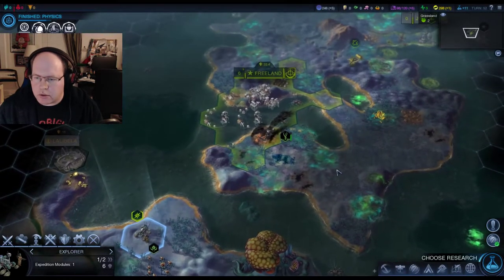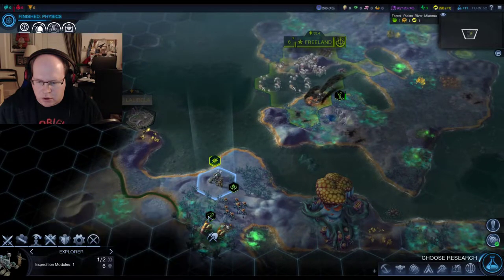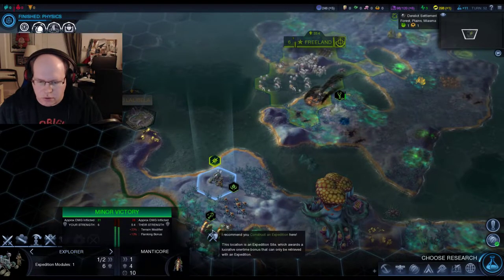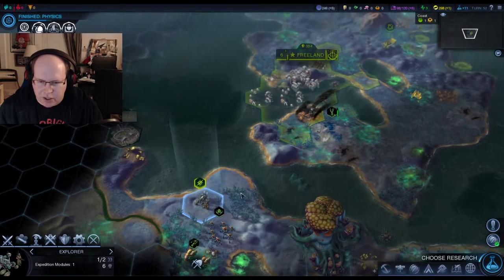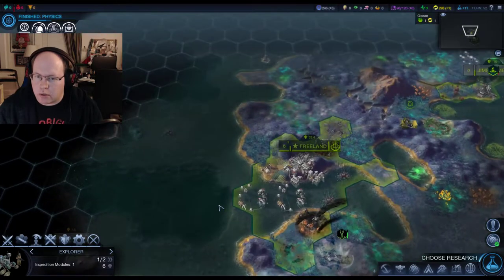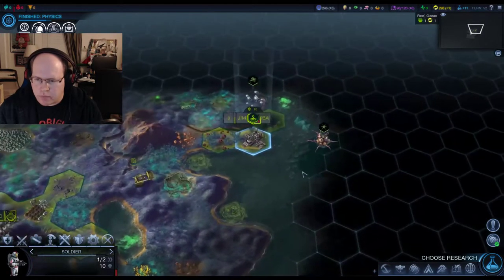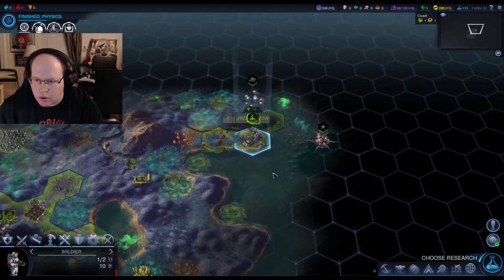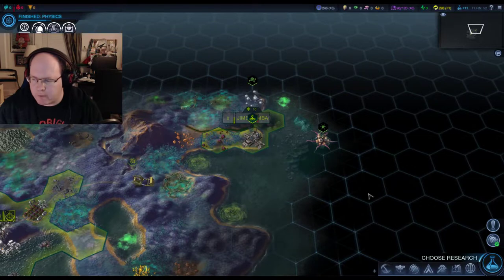Okay, so you're the Manticore. You're the guys that tried to kill me. They killed me the last time. That's not good. We can probably go up by... you're going to go up that way. Let's do it. And you are going to fortify until healed.